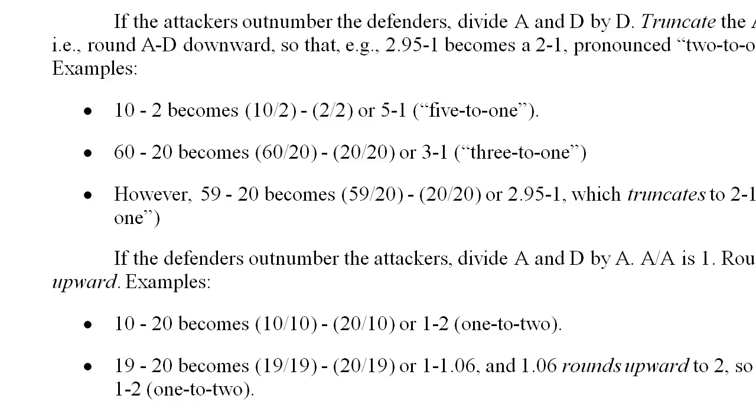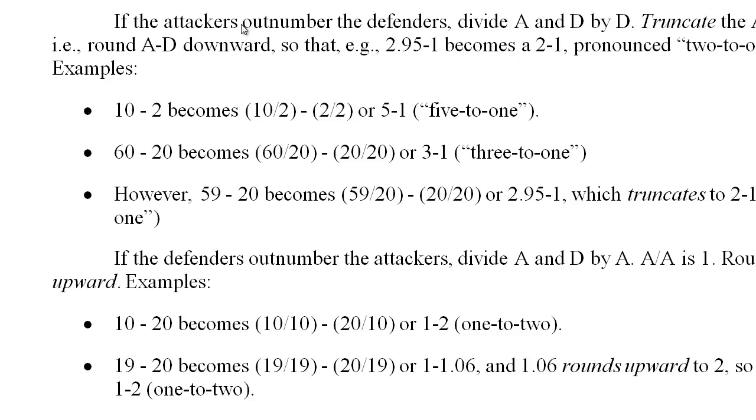I have been mentioning the combat odds. There's a combat results table. It has a set of vertical columns labeled with combat odds. But it doesn't have many vertical columns. It has 1 to 1, 2 to 1, 3 to 1, 4 to 1, and nothing in between. How do we convert the actual combat odds into the combat odds on the combat results table? The answer is that we do a reduction.